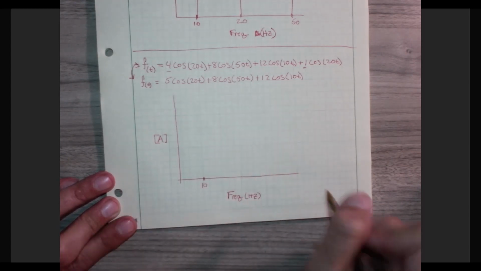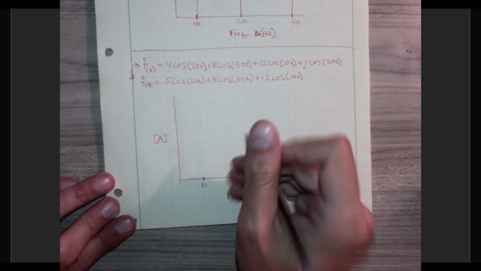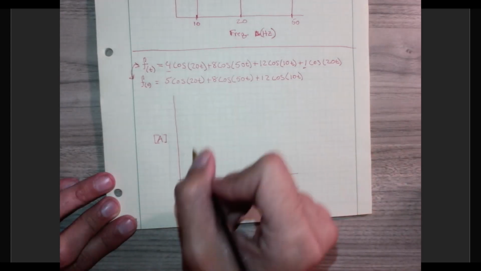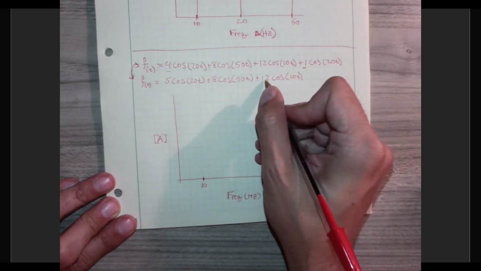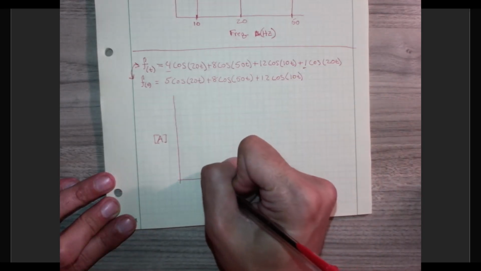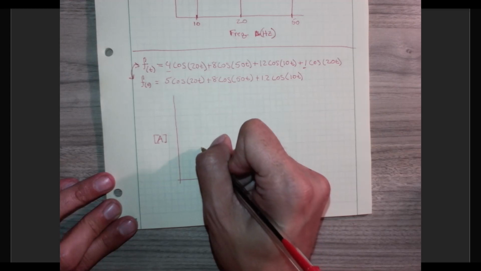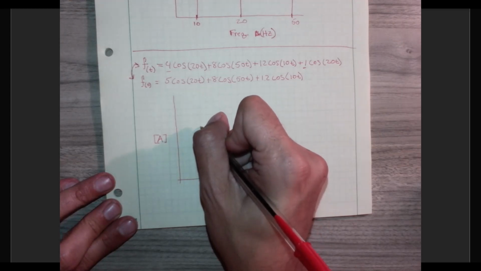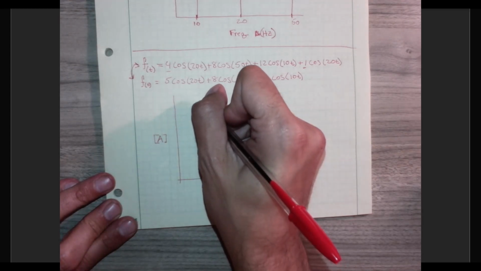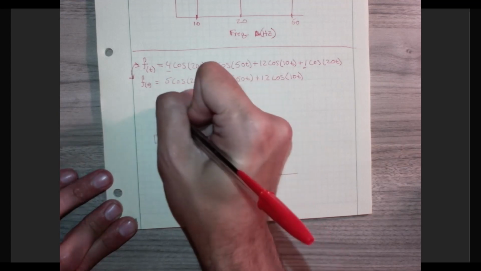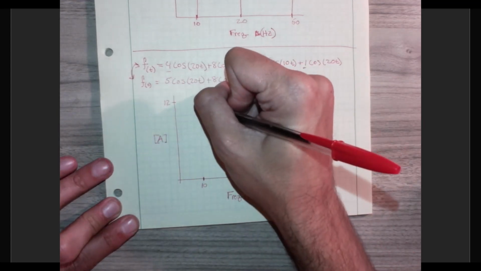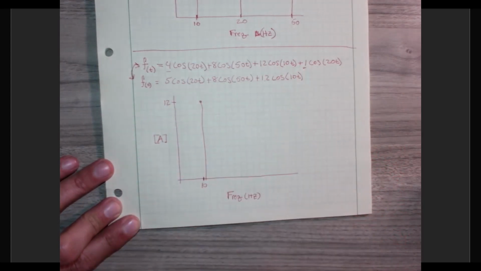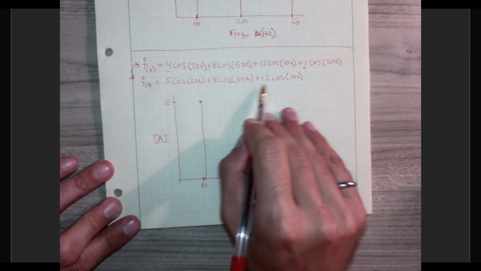Normally we would put this on a nice little scale to make sure everything lines up, but we're doing this video kind of quickly tonight. We're going to go, let's see, what is this? 10, we have an amplitude of 12. 1, 2, 3, 4, 5, 6, 7, 8, 9, 10, 11, 12. There's our spot right there. 12 is our amplitude, and we are going to come right on down. There we go. All right, what do we have next?